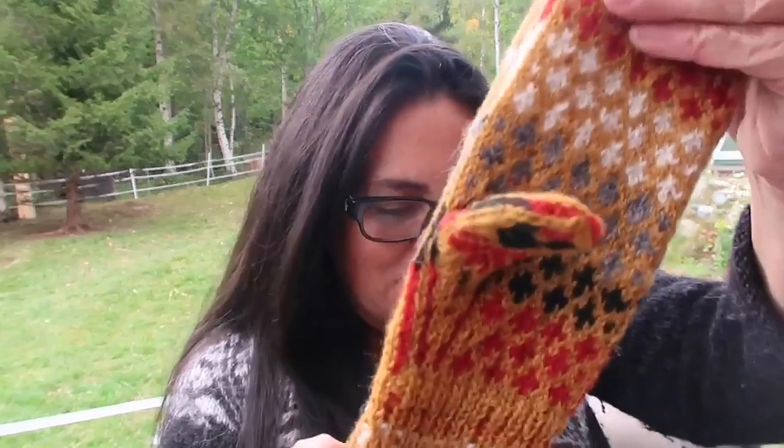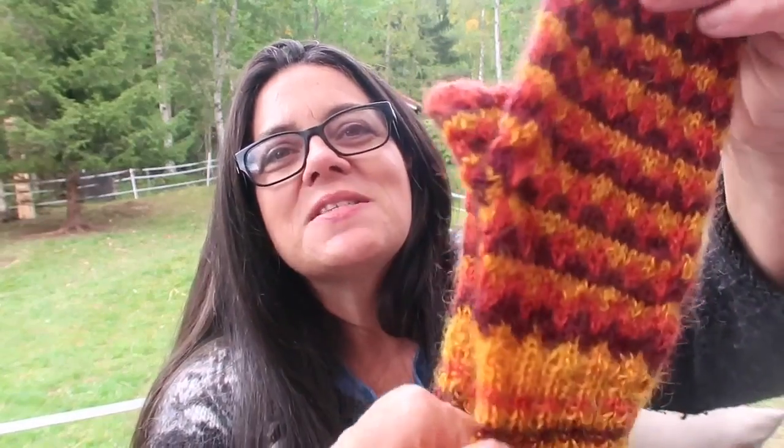That's a beautiful mitten. The next mitten in the book is one that I have knit many of, and I can also recommend this one as a really great beginning after you do the basic mittens. If you're new to stranded color work and you want to get really good with it or practice your skills, this one is called Skogens Kongle, and that means the forest pine cone. And this is also a little joke because the moose in Norway is called Skogens Kong, the king of the forest. But this is a play on words for Skogens pine cone.